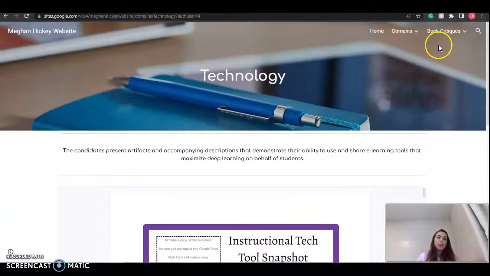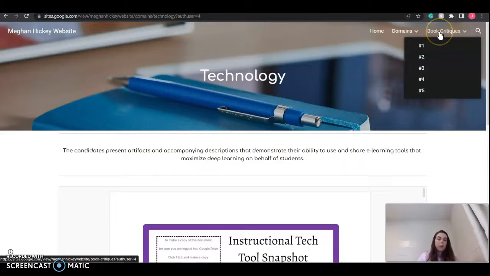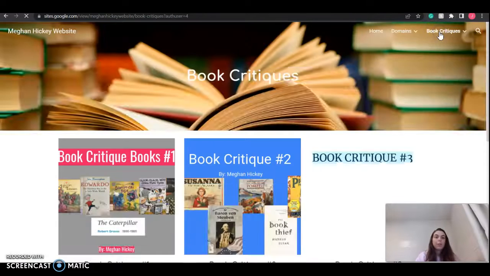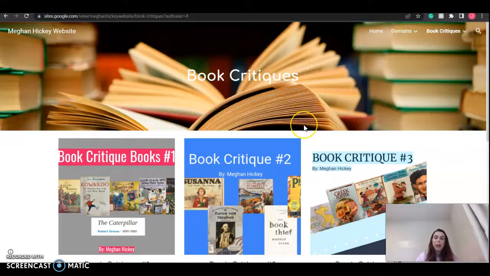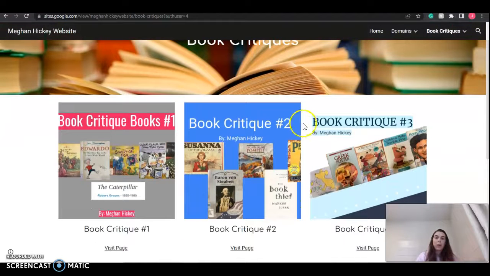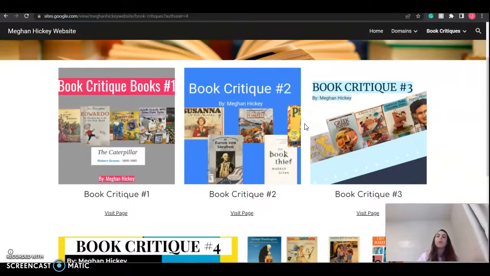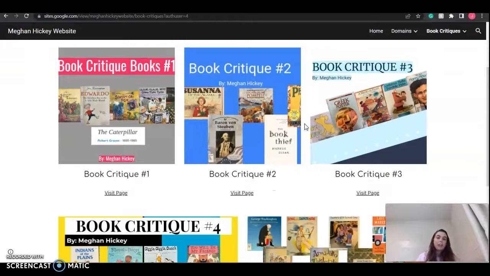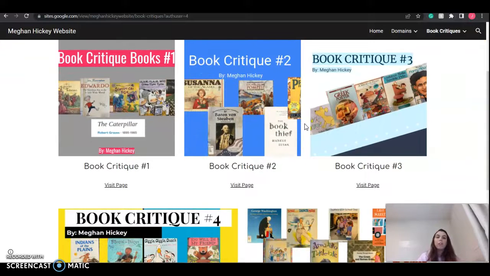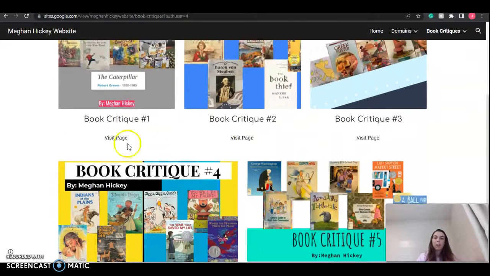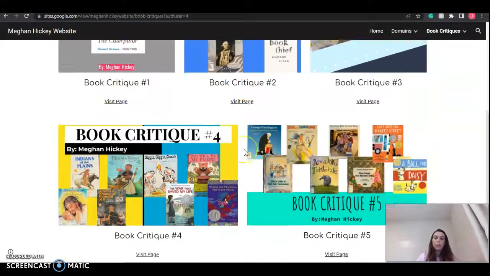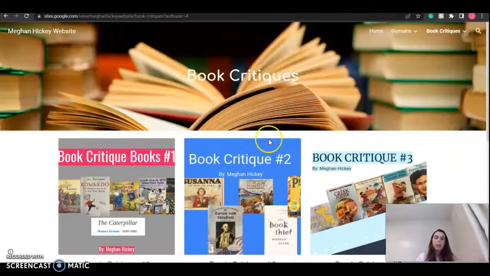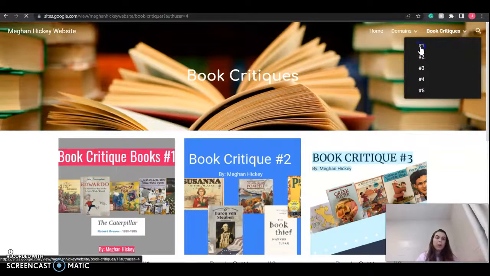And then in your children's lit class, which you will either have taken or you'll take in the future, this was so fun. I really enjoyed planning this out because I got to add all of my little designs, and I have all of the 5 book critiques right here, and I have all the working links for these. And then we'll take a quick little look at some of them.